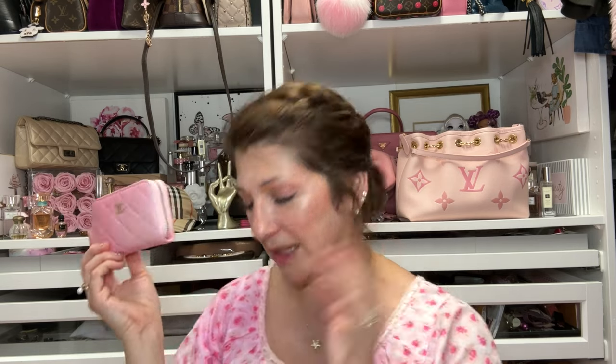It is an ombre color — lighter here and darker there. I've been wanting something like this for a long time in this color. I still want a Chanel O case, the small or mini one, but I'm having a hard time finding it in the color I want. I don't want navy or black — I really want a powder blue or mainly a pink. I take this out and I'm just so proud of this wallet. I think it's so pretty, mainly because it's pink.